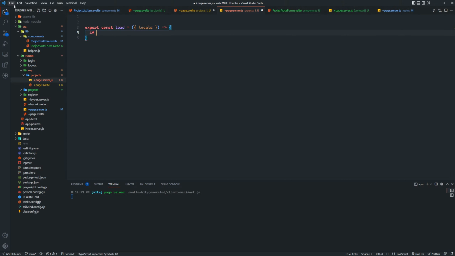So first of all, we want to protect this route. So basically, if they're not authenticated, we want to throw an error. We could also redirect them, but I think we'll just throw an error here because there's no reason they should be accessing this URL unless they're logged in.